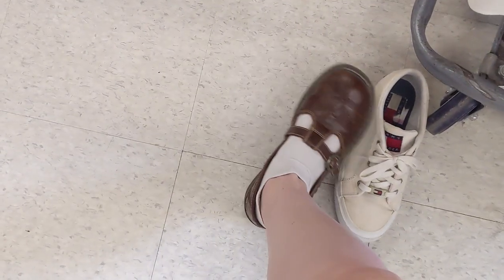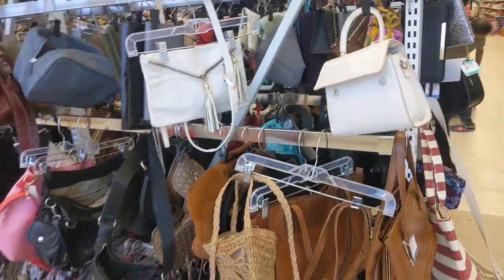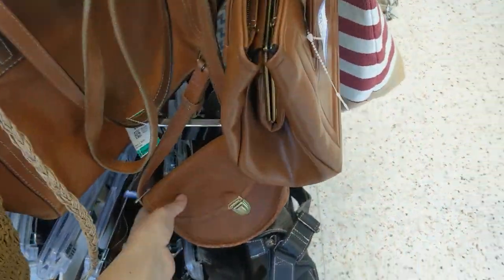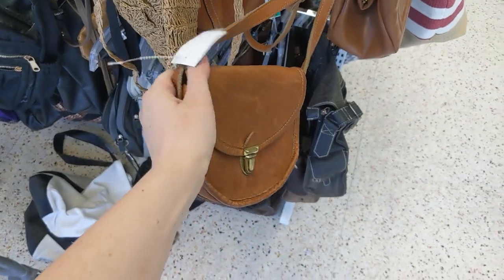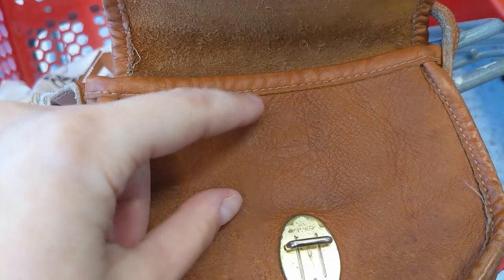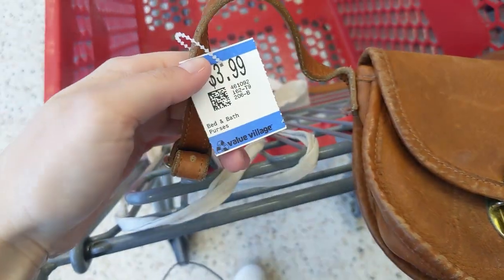This is the shoe. Honestly, a perfect fit. Thrift store number two — we're at the other thrift now. I feel like accessories are really going to make this outfit. Look how cute this little bag is. I feel like this could totally be a 70s vibe, especially for only $3.99. The accessories are really going to depend on what shoes I end up wearing, so if I go for brown shoes, then this brown bag would totally work. This is vintage Roots — definitely genuine leather, so such a good find for this price.